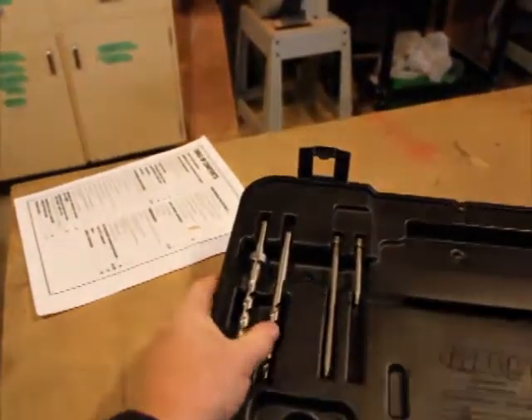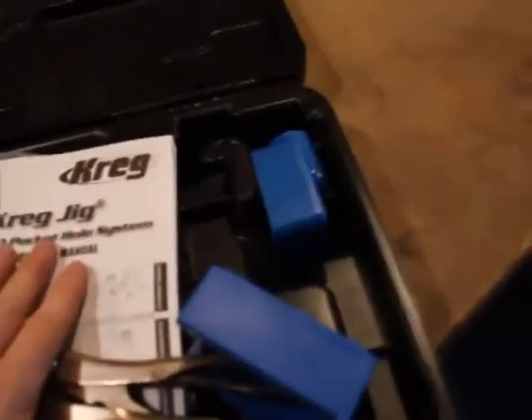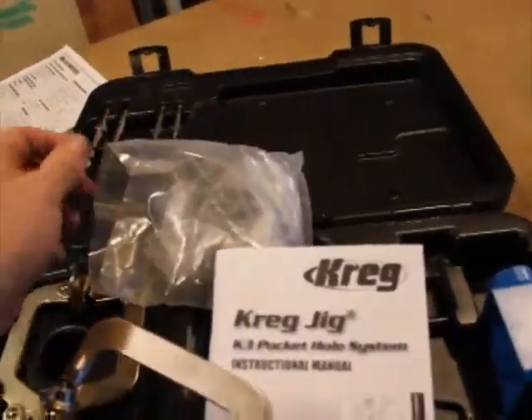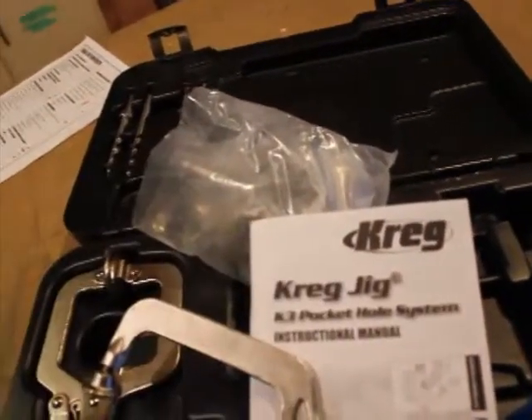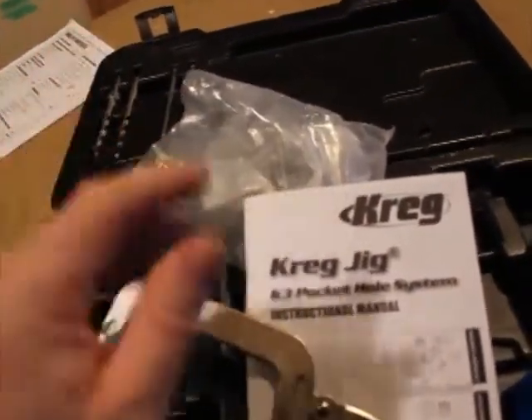The last thing I'd like to point out is that the tools go back in the box — drill bits go over here, drivers go over here, clamps fall back in here, manuals in there. Notice that there are a few screws in here. These screws are not the standard screws we have floating around — they're self-tapping and have a slightly different head. Lee Valley seems to be the best place to get these screws. You can play with a couple of mine that are in here, but if you're going to do a big project, please don't run me out of screws and get your own.